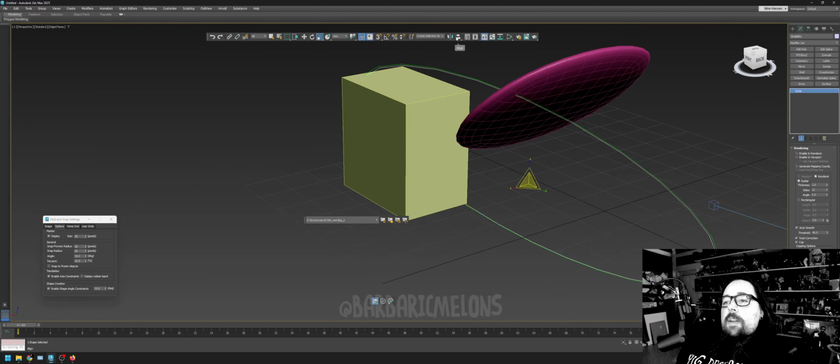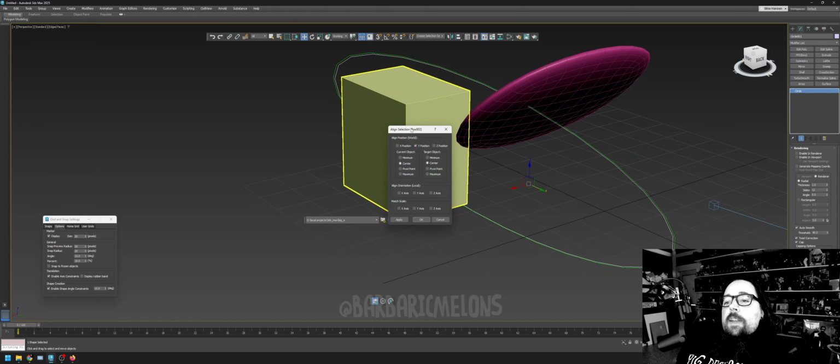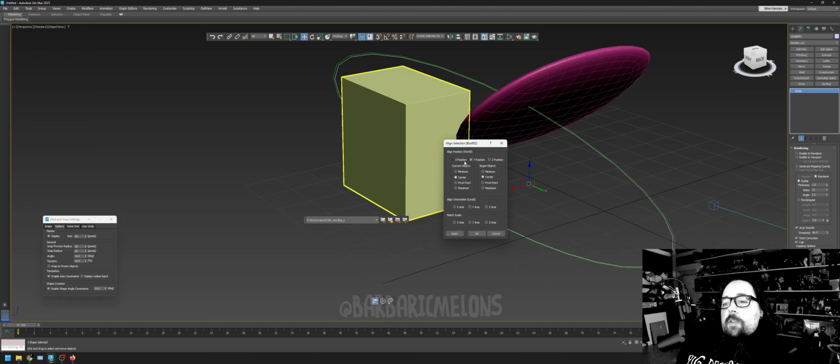So we click it once, press align, and then click the object you want to align it to. So first off, it is only aligned in the X position. So let's click these guys on. Now the center is aligned to this object. But what about the orientation? If we click these guys, now it is halfway up in the local orientation. And if we scaled it, which we did, now it's scaled to the size of the box that we scaled down. So these options really help you get something. Let's leave that there.